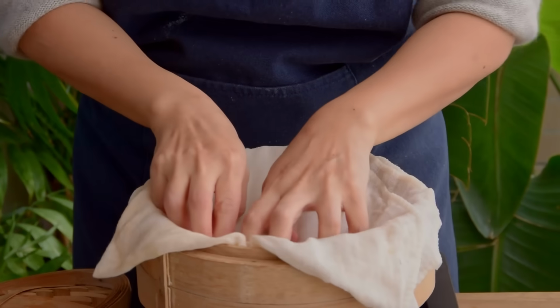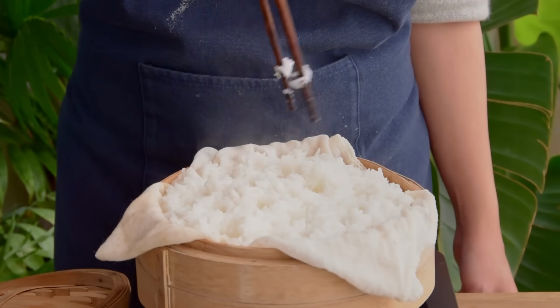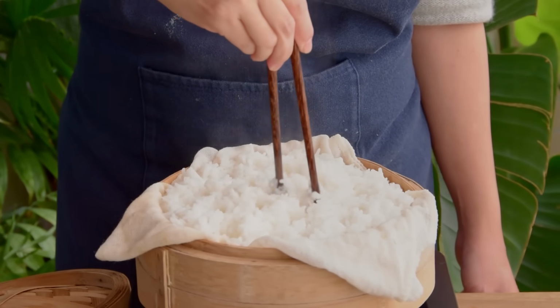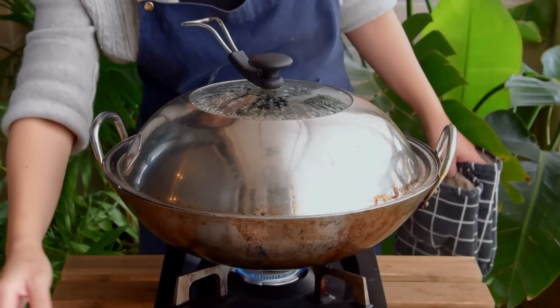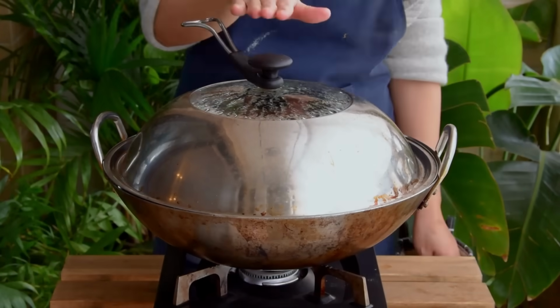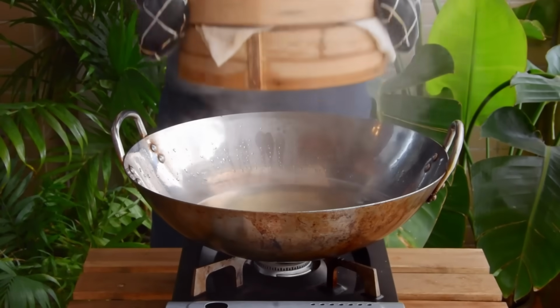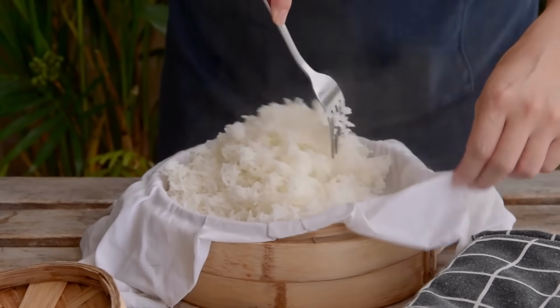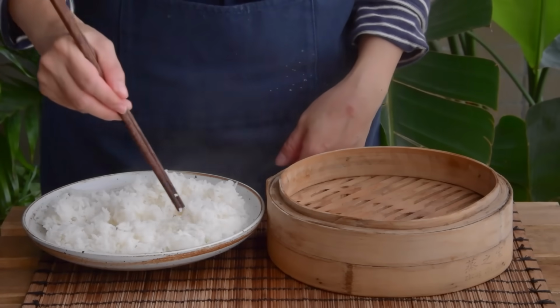Either way, just lay your steaming cloth of choice onto the steamer, toss in your parboiled rice, poke a few holes in it so that it can steam a bit more even, and let that go over some boiling water for 10 minutes. 10 minutes later now, shut off the heat and let that sit there over the hot water for 5 minutes more. And then, after that 5, remove your rice, fluff it up, and let this cool down a bit. In about 15 to 20 minutes, this stuff will be ready to fry up using your fried rice recipe of choice.